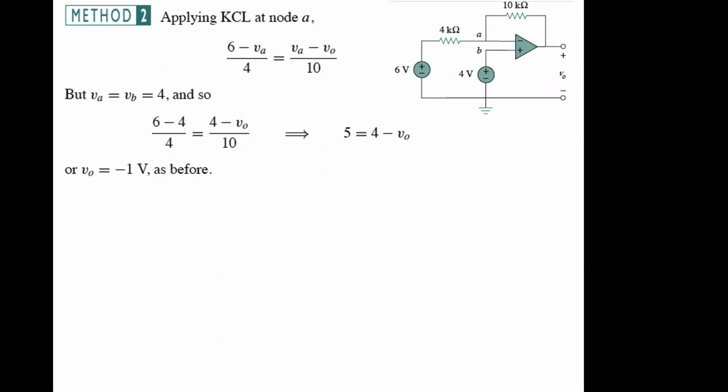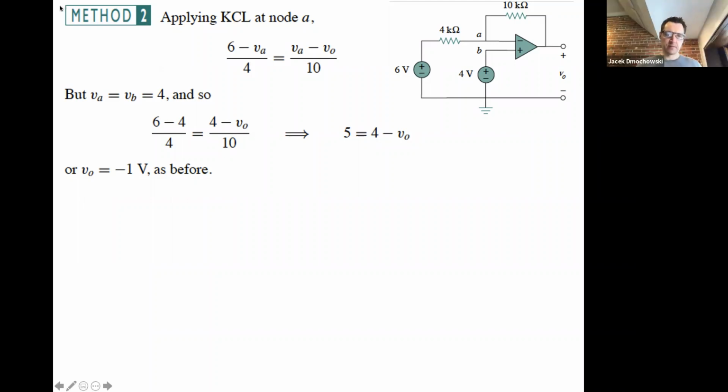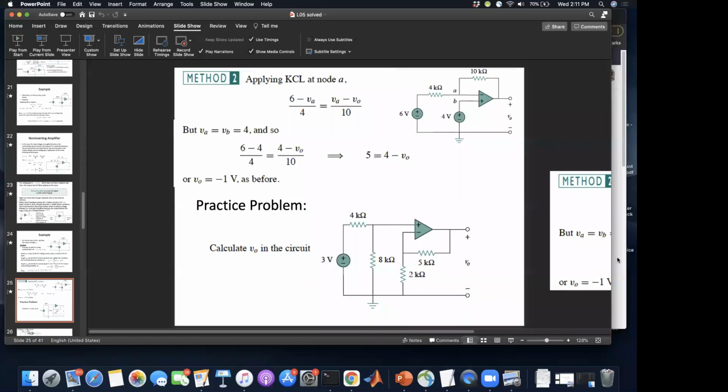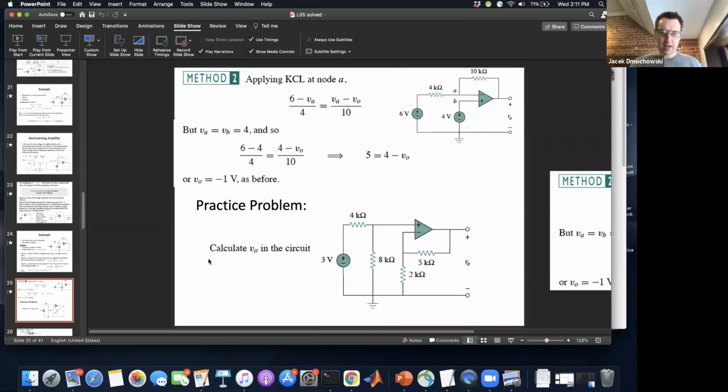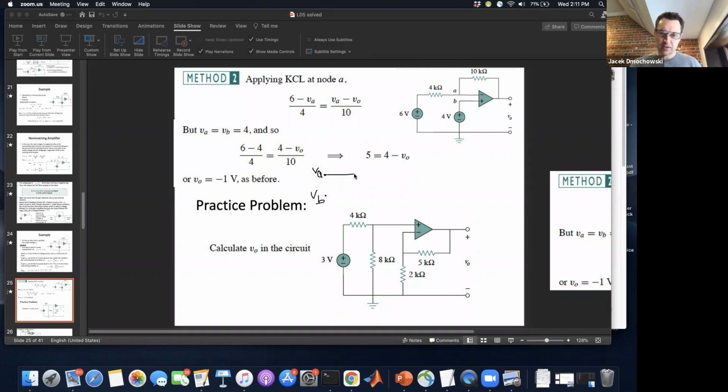I don't know if it was asked before, but the way to think about it is, it's basically you have, this is VA. The short answer is that's what the ideal op amp assumption is, but I'm trying to give you a better answer than just that's the rule. The way to think about it is this.